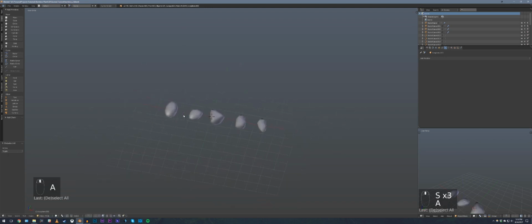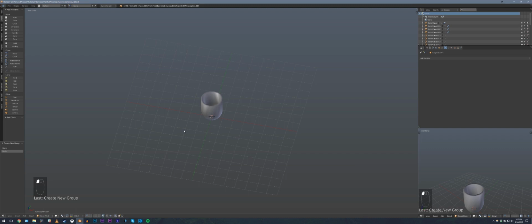Alright, so now what we're going to do is select all these rocks and then press Ctrl G to group them. Now over here in the properties panel, you're going to notice that we can name this group that we've created. So I'm just going to call it rocks. Ooh, if I can spell. Okay, cool. So we have that. Now let's go back over to our layer that has the pot in it, and let's create a plane.